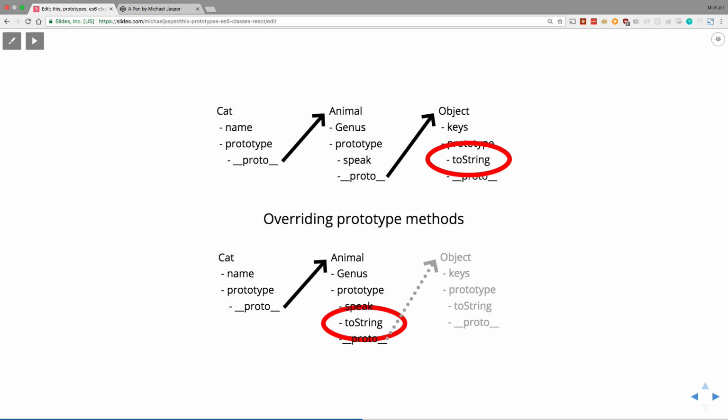So you can override prototypal methods. It's kind of an anti-pattern to place prototypes on the default objects or the global objects. But if you have custom objects like an animal object that you want to provide some smarts to, you could provide a toString function on an animal object that would be found, and then it would never have to look back to the object.